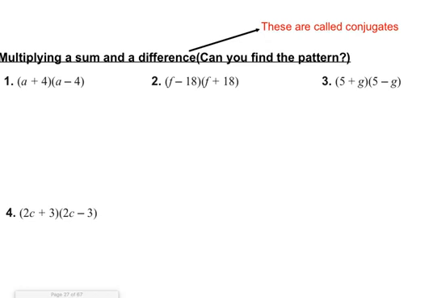So, same thing. There's a pattern in this. So what I would like from you is to do the first 3, FOIL them out, and see if you can start seeing what the pattern is. As soon as you see it, you can start using it, but just do 1, 2, and 3, okay? All right, so you should have 1, 2, and 3 done right now, and then hopefully you have noticed that there's a pattern in here, okay?